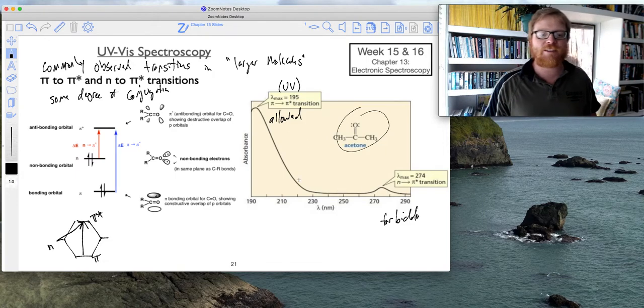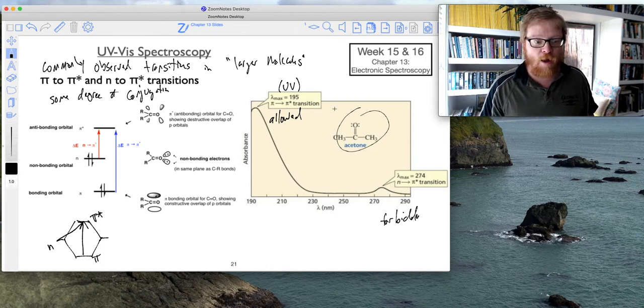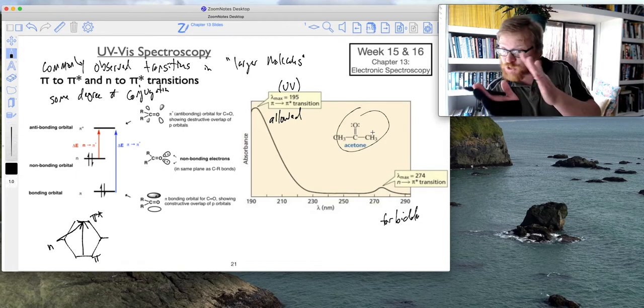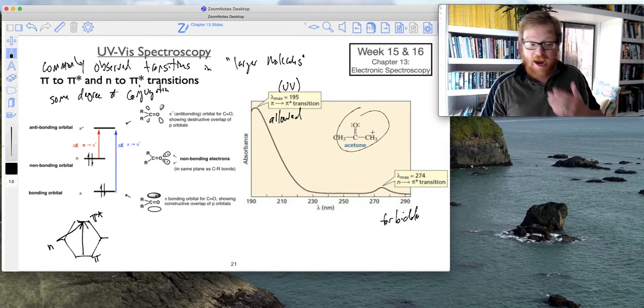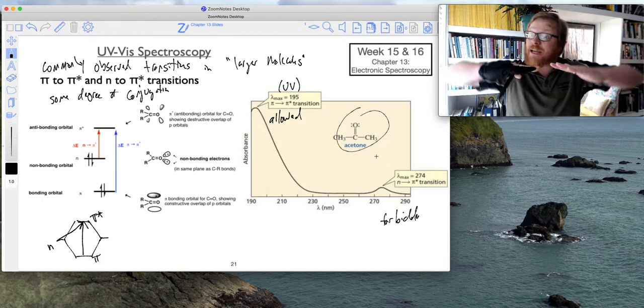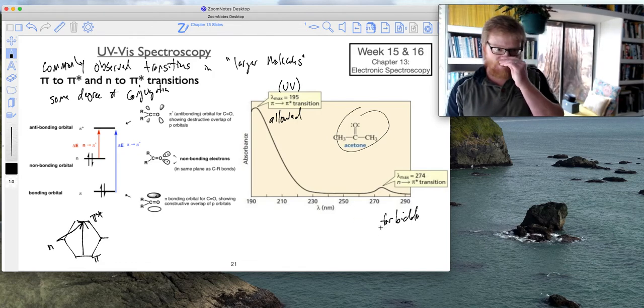And the reason why it's observed is because acetone, like all other molecules, is kind of floppy. It can distort, it can rotate, it can vibrate. The rotation only in the gas phase, right? But certainly the vibrations such as the symmetric stretching, the asymmetric stretching, and the bending motion particularly, okay, will put those non-bonding electrons out of plane of the CR bonds and into the plane of the pi star.